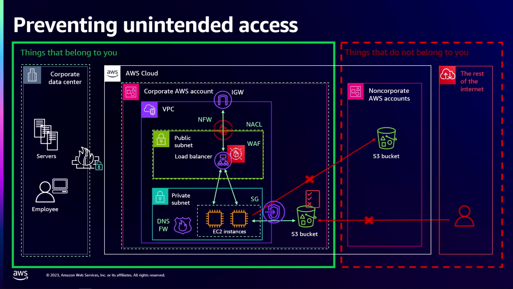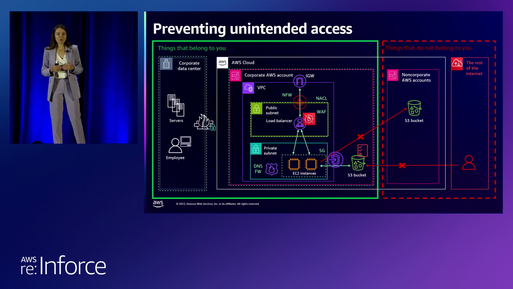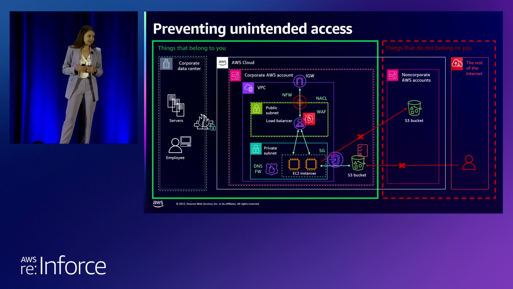So in the cloud, you will be using your standard infrastructure security controls in combination with IAM authorization controls to build that holistic perimeter around your cloud assets. And those IAM authorization controls are what we call a data perimeter on AWS.